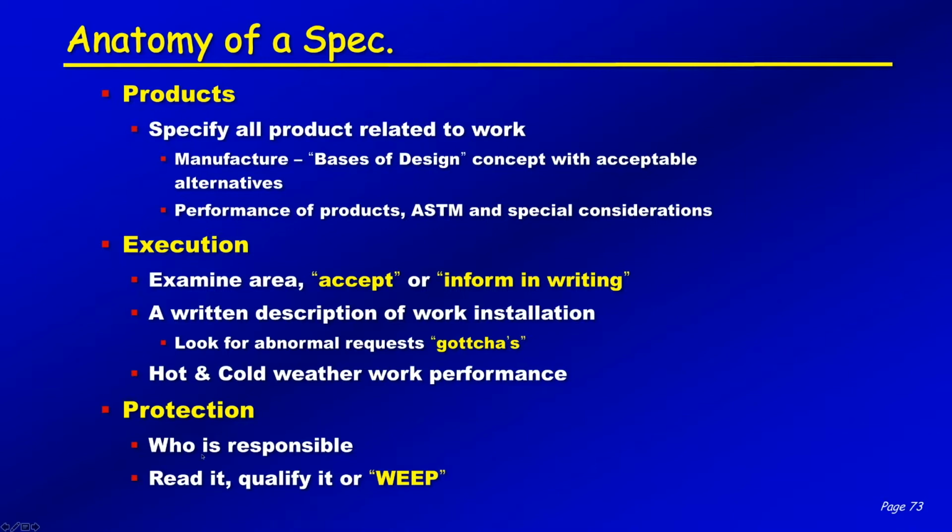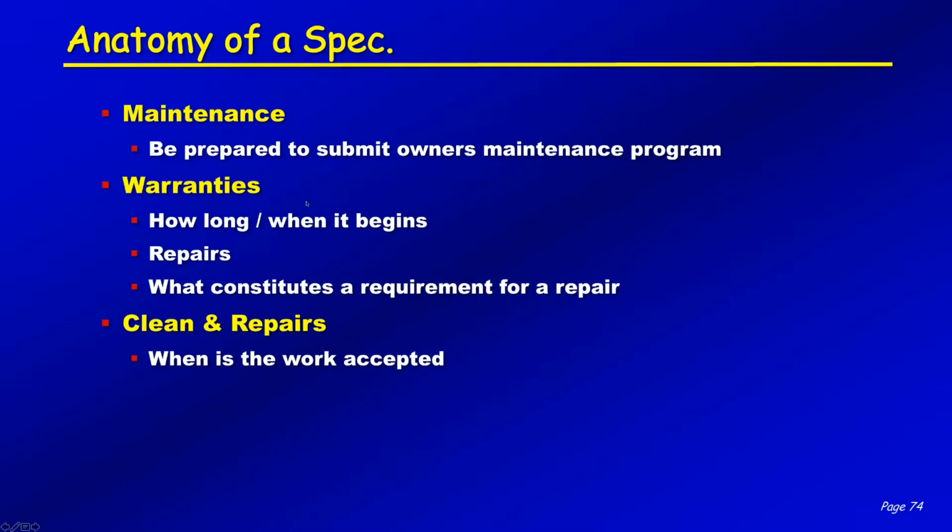Protection. This is where I think a lot of people get involved. Who's going to be responsible? I say read it, qualify it, or weep. Maintenance. Nowadays, most owners want a whole maintenance manual, understanding what it is going to take to care for my building and all the products that have been put into it, so that they understand the maintenance programs and how it's going to work in the future.